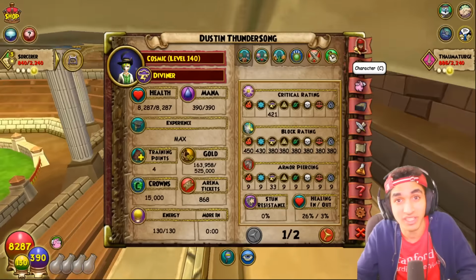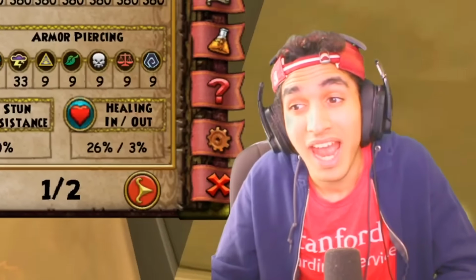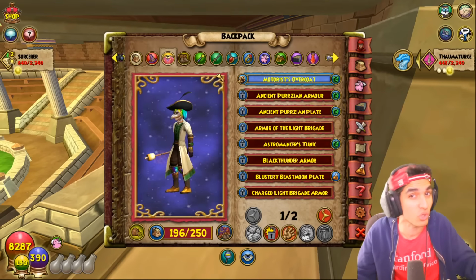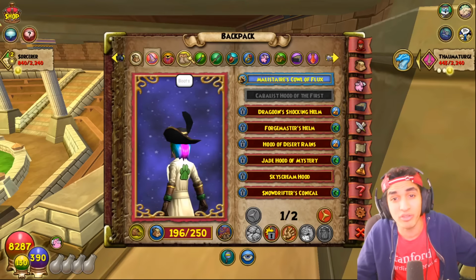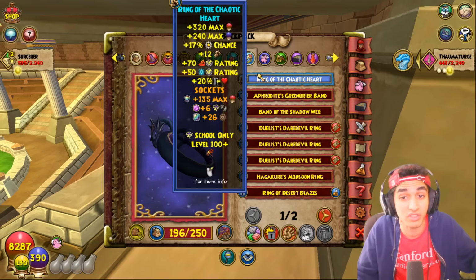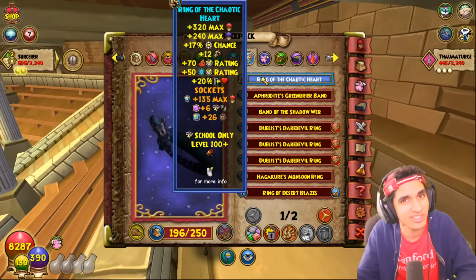Even after this health update, still 600 health puts you between a Storm and a Myth. And that's before you count in all the gear, right? Obviously, there's pieces of gear that everyone might rock, like Motorist Overcoat, that does bridge the divide a little bit. But when we're looking at things like the Mouster hat, when we're looking at Dragoon, when we're looking at any gear in general that's Storm School only, there's even more health differences, right? So it's not just 600 health.